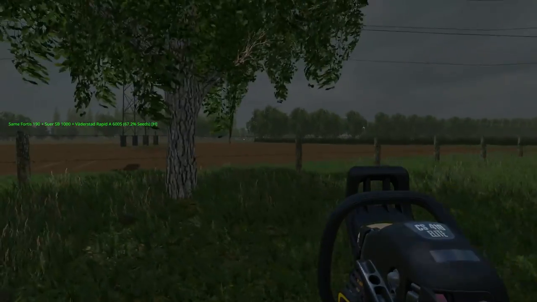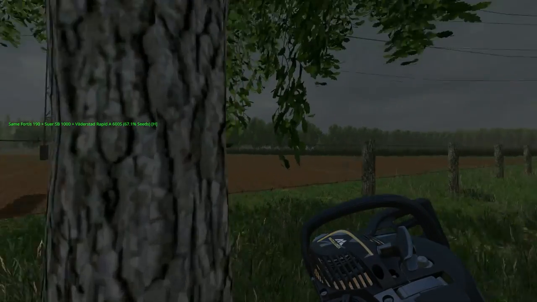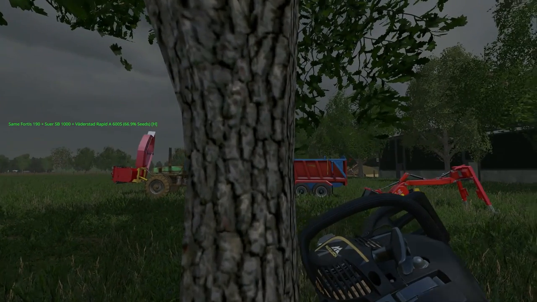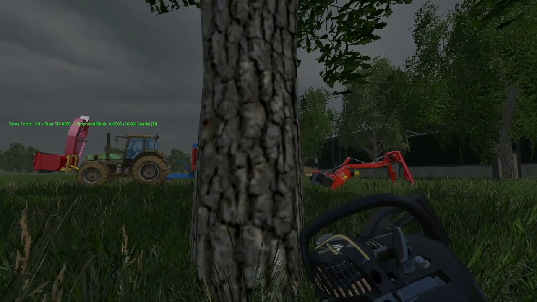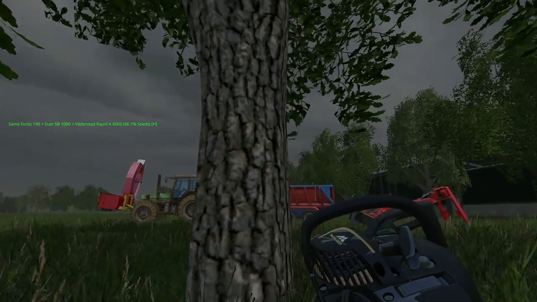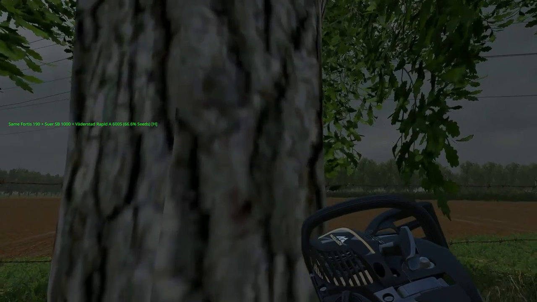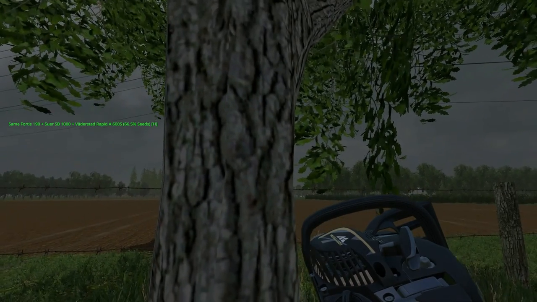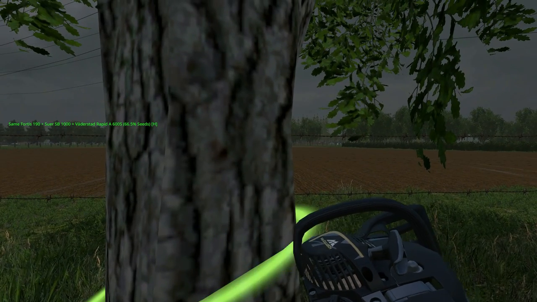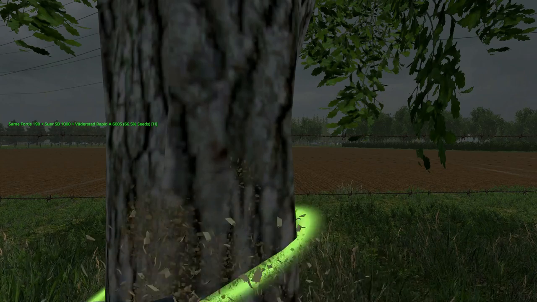Right, here we go. So we want it to fall that way, really. It would be nice if you could actually cut a little wedge out of it, but you can't do that. So what we'll do, we'll try and get a band somehow. Ah, there we go. Now it's going to fall the other way, but it's the only way I could get a band.